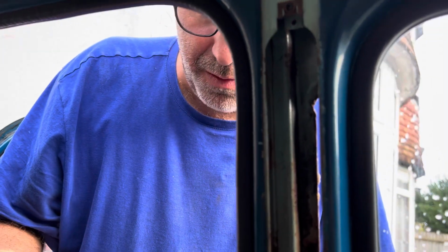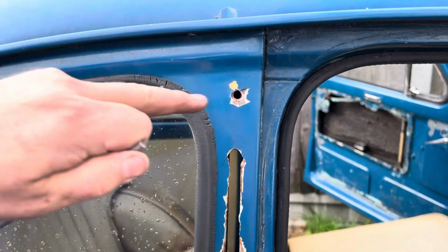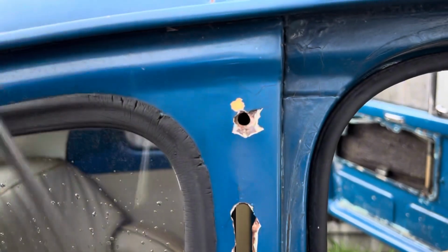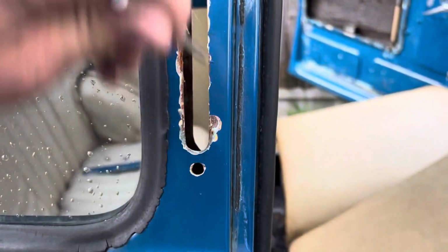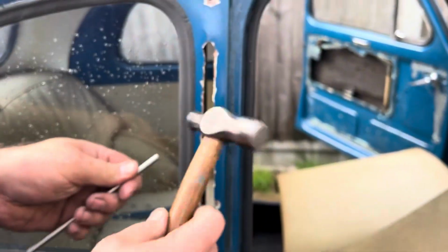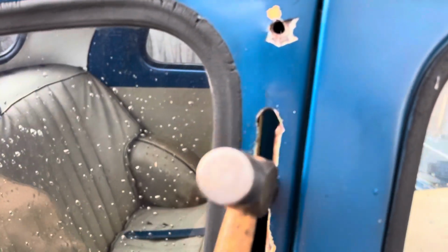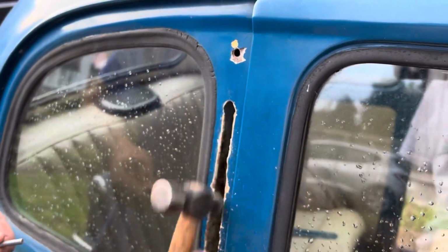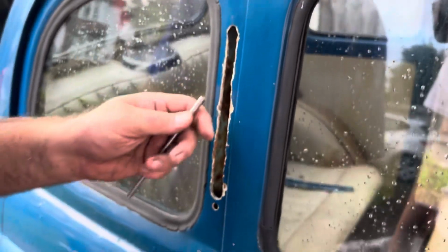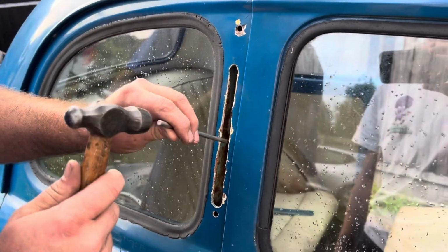If you come out here and have a look, as you can see, it's punched a bit of the filler and paint out, but we've now got two mounting holes and a nice trafficator hole, ready for the trafficators to go back in. That's going to have to be cleaned up a bit, but that's not bad, is it?